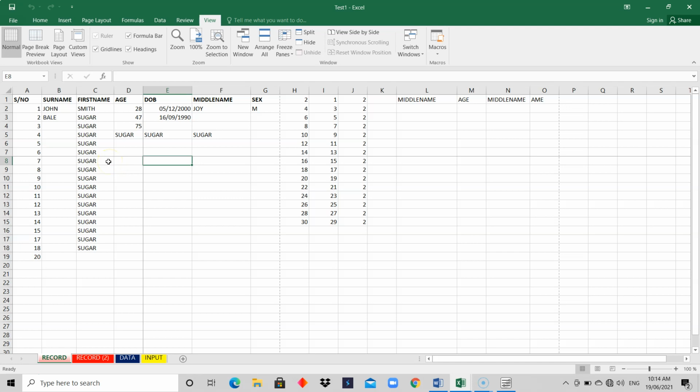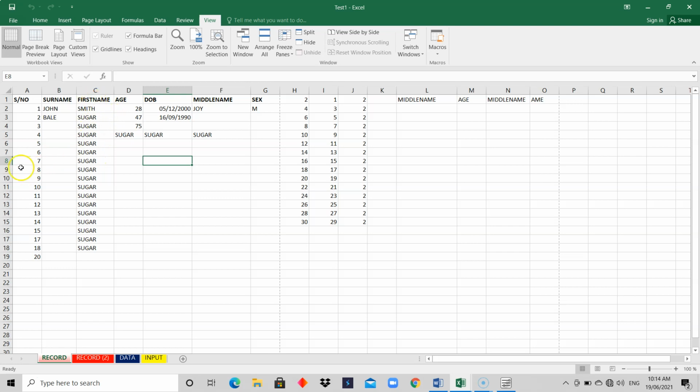Let me do one more example for the selection of the rows and columns, how to freeze both at the same time. Now let's assume, let me go back to unfreeze the pane. I've done that. Now let's assume that I just want to freeze up to first name. Then I want to stop at row 7. What will be the intersection?